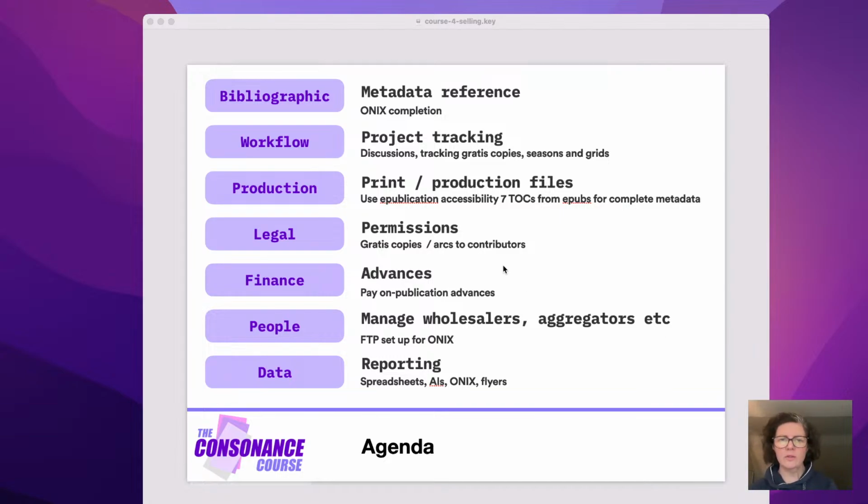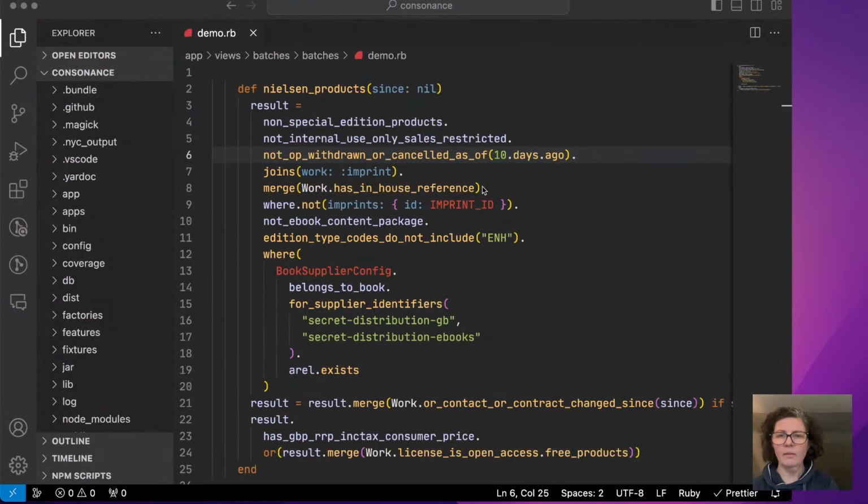What I have shown you is the aspect of Onyx that you can see through the interface. But what I would like to show you, at the risk of it being a bit boring maybe, but we'll be brave together, is a slightly redacted example of the sort of thing that we can do when you come to us with a challenging request to say, we've signed up with this new distributor or this new data recipient. They have very specific requirements about what data they get and under what circumstances. We want to really tightly constrain when we send data to them and what data we send. Can you help? And the big answer is absolutely. That's what we do all day, every day.